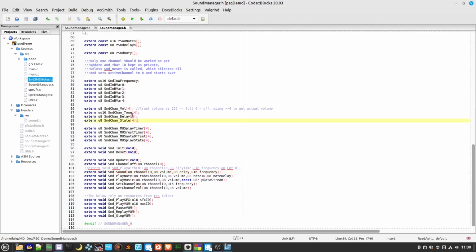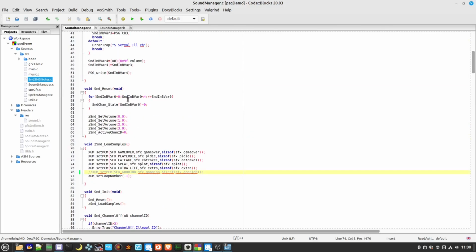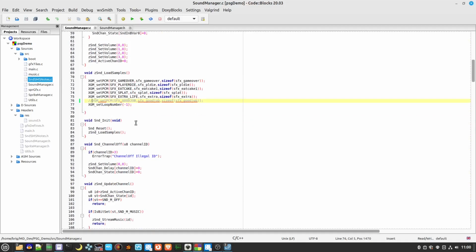And then most of these here all handle playing with the PSG. These commands here are specific to the FM chip. So I'll now get into how we can use these things here. To begin with, always call the initialization function first before you use it.